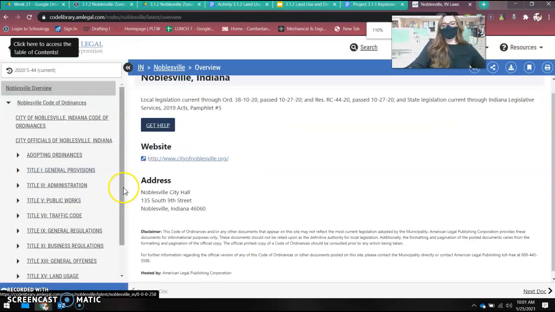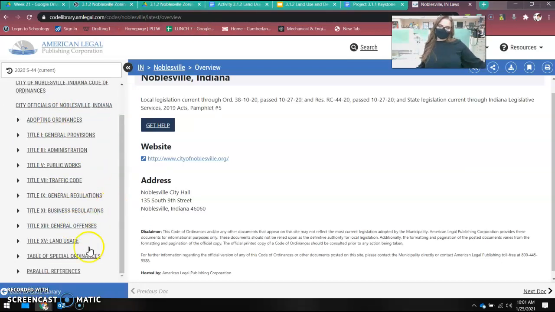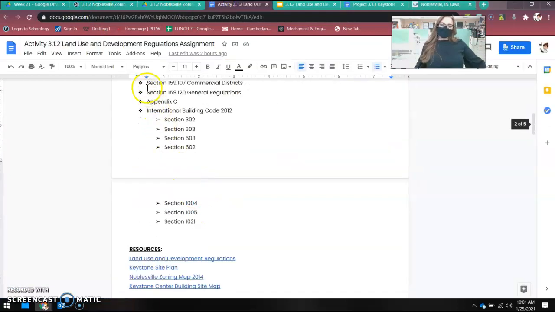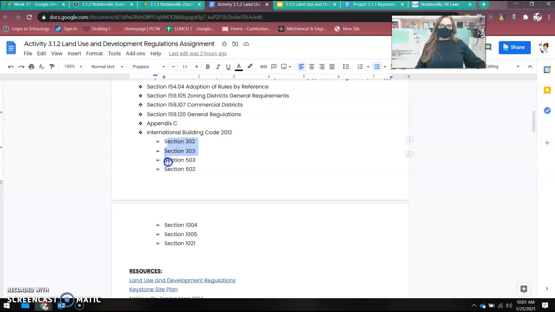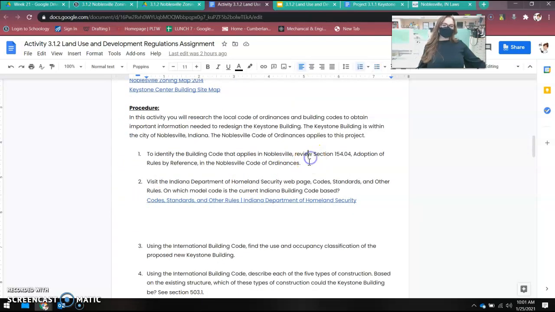This is where when you need to access it, it goes up to the city ordinances, city officials adopting ordinances, and then public works, traffic code, stuff like that, land usage. So you'll need that. And it talks about different sections, and then the International Building Code you'll need, and then I have everything linked there. So you're just going to go through and you're going to work your way through.